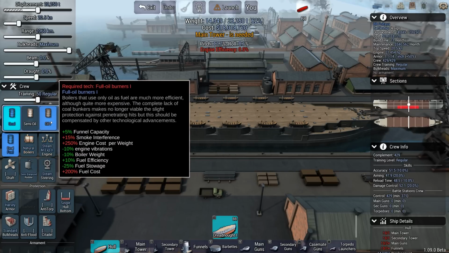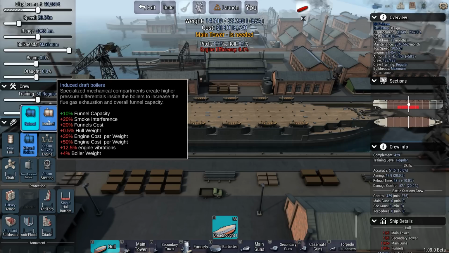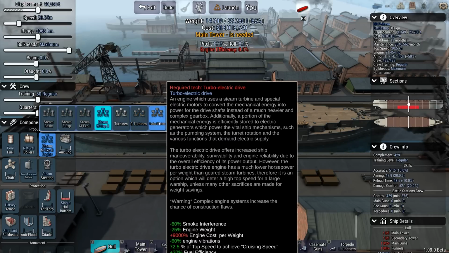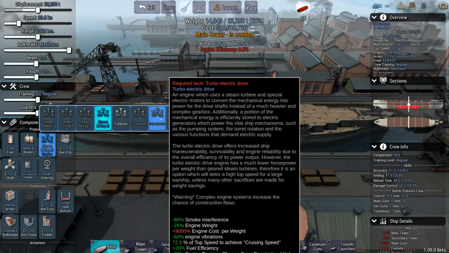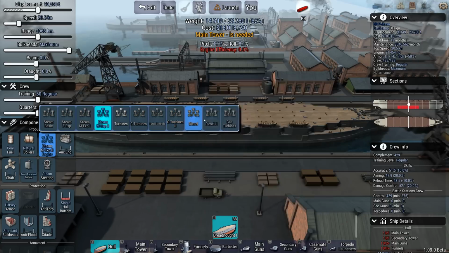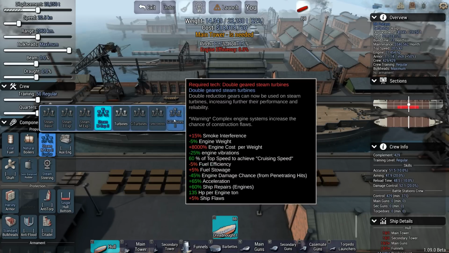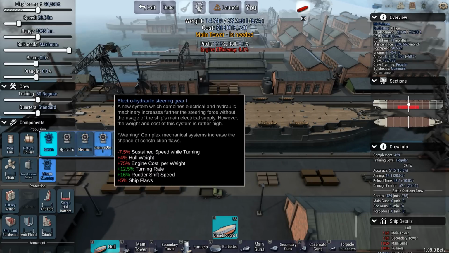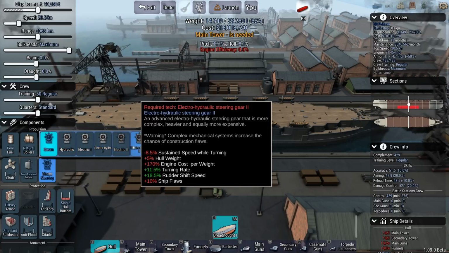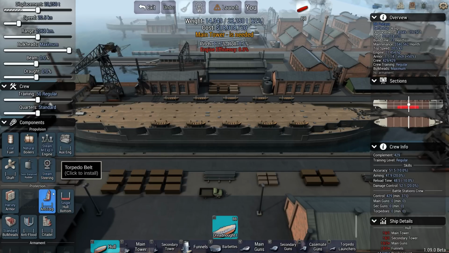Do any of the others say this? Nope. Nope. Yeah, turbo electric gets a warning. So there's a double geared steam turbine. This might be due to the date. So if you're going past the tech, it's like, yeah, this is advanced stuff.